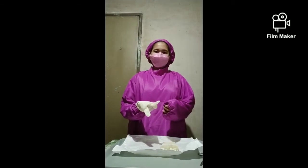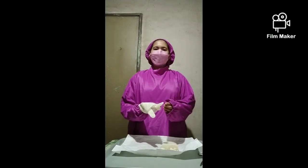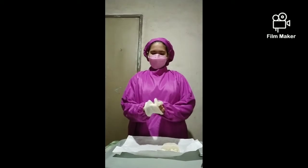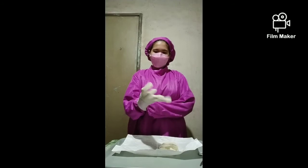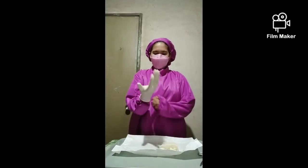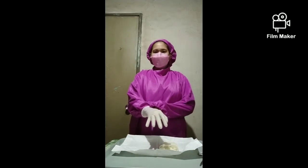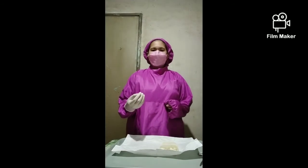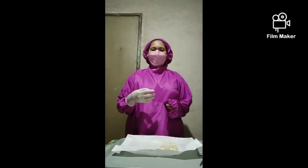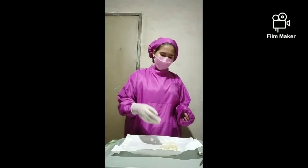Then use the left hand inside down to pull the right glove cuff over the right gown cuff. Adjust the right glove over the right gown cuff. Work the right hand into the glove, using the gloved right hand. Then pick up the left glove.